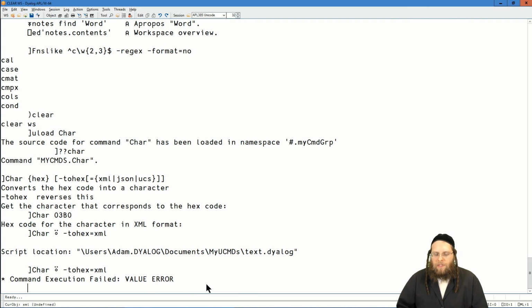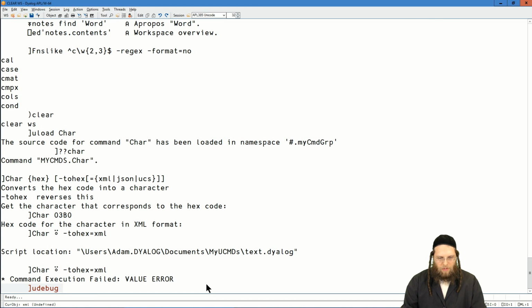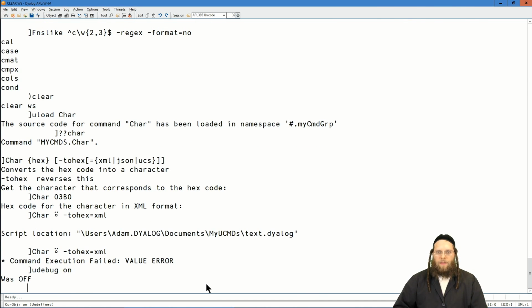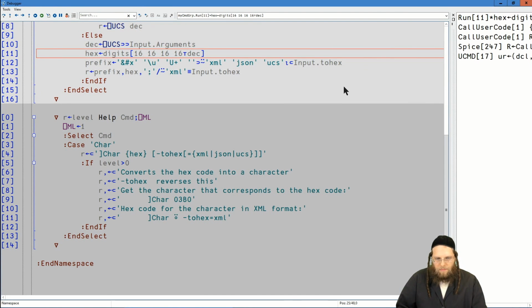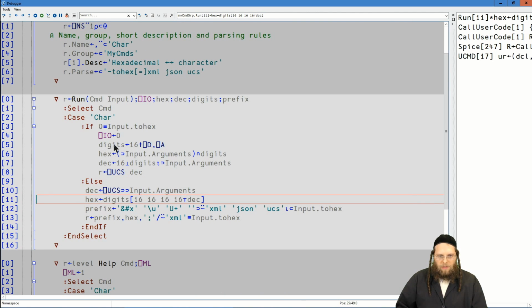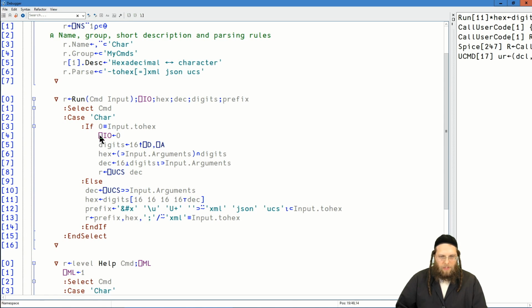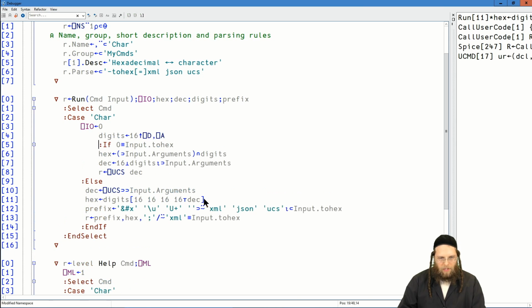However, we want to maintain our user command, we want to develop it, and so we need to be able to debug it. And so there's a user command called UDebug, which we can turn on. And now this allows user commands to become suspended when they hit an error. So if we try again the same thing, we now get suspended inside the user command. And we can see that we got a value error, and that's because digits was only defined inside this if statement. So we need to fix this. And we can see even quad.io was only set inside. So let's take these two out and move them into their correct location.